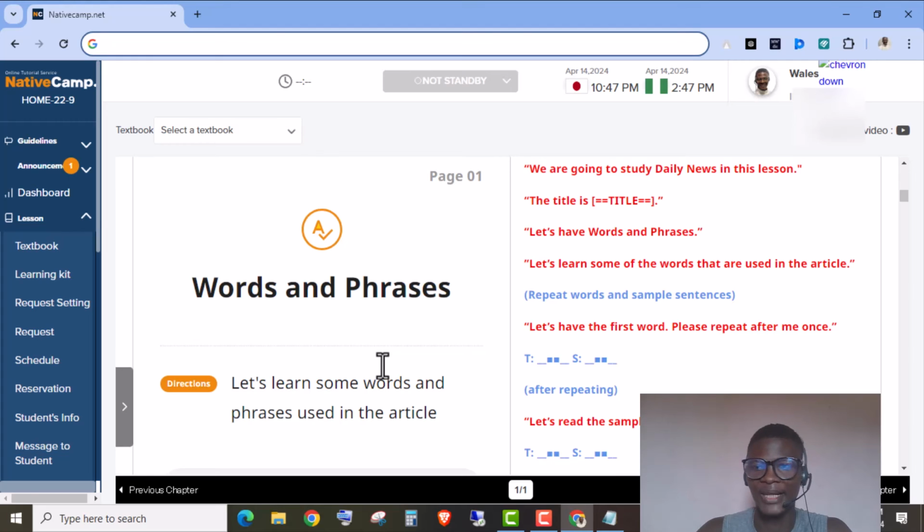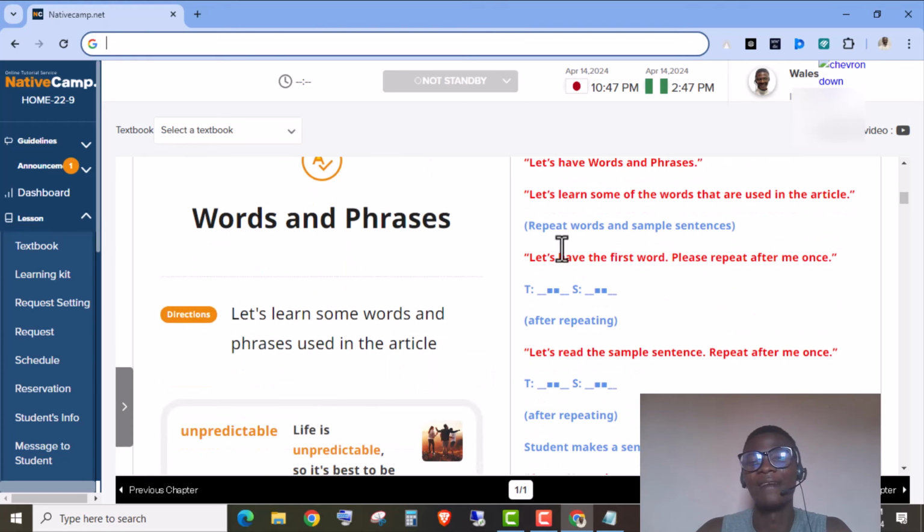Now, let's get back here and see. Here it says, let's have the first word. Please repeat after me. Now, this point simply goes straight to the point. But I'm not going straight to the point because I'm a teacher. I am a teacher and I'm not just someone who's reading this word for word. No.